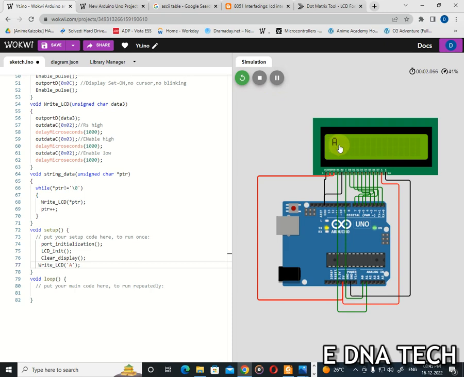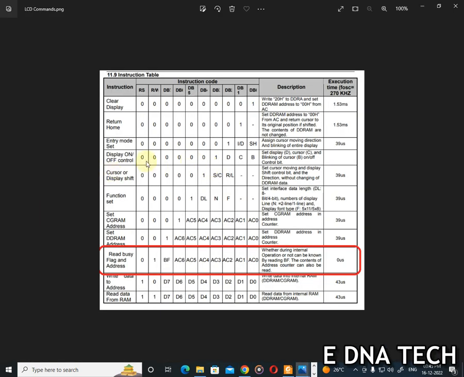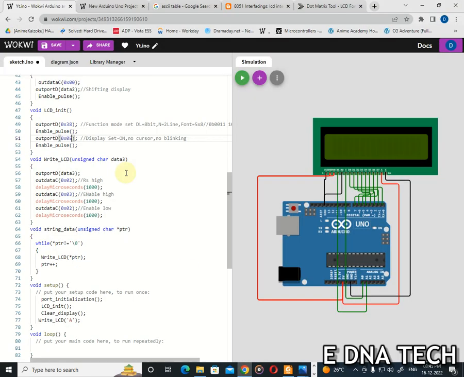There is no cursor, or the cursor is not blinking. Let me check. The next thing, we should turn on the cursor. For that, you should make a value high. I already made comments here. If you want to turn on the cursor, make it 1. All the ones is E in equivalent hexadecimal. You can see the cursor here. Before there was no cursor, now there is a cursor here.